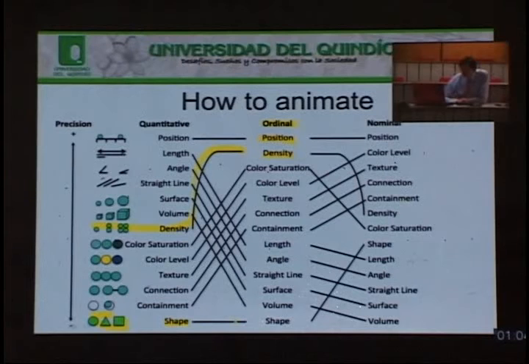Again, shape is the worst one, so never use shape as a representation for ordinal value. It is unusable.